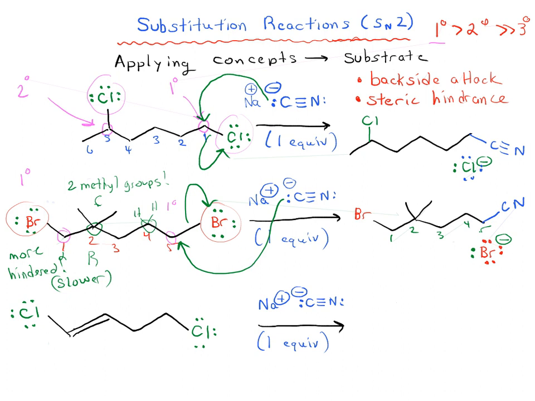The last question - we're looking at carbons 1, 2, 3, and 4. We have two potential leaving groups, a chloride and another chloride. What are they - primary, secondary, or tertiary? Carbon 1 is only attached to one carbon so it's primary, and carbon 4 is only attached to one carbon so it's also primary. But there's something special about carbon 1 - notice that carbon 1 is part of a double bond. Carbon 1 is therefore not SP3 hybridized, it's actually SP2 hybridized.